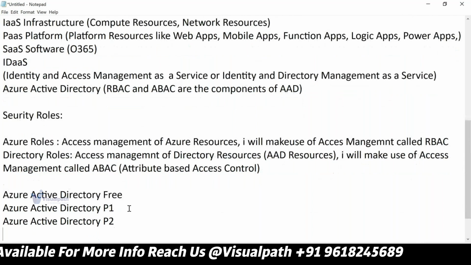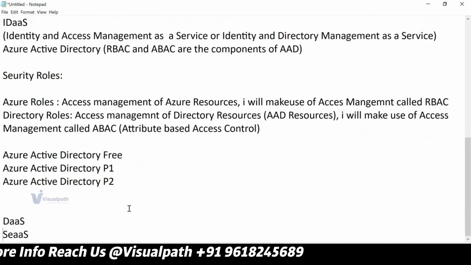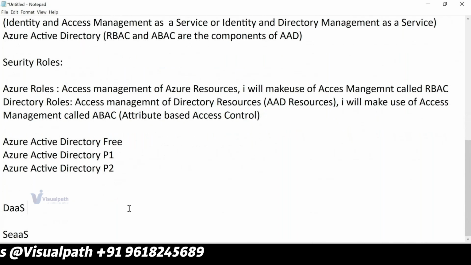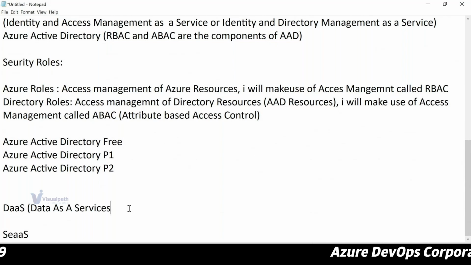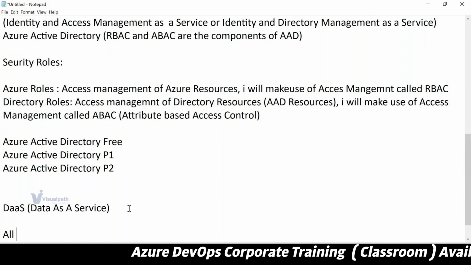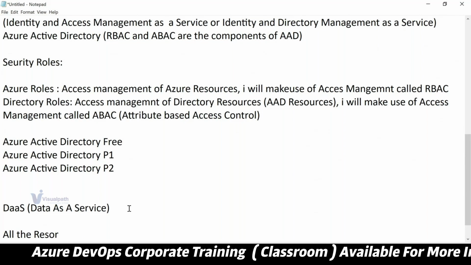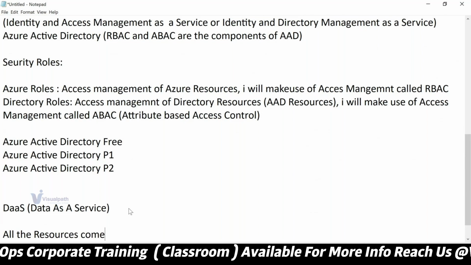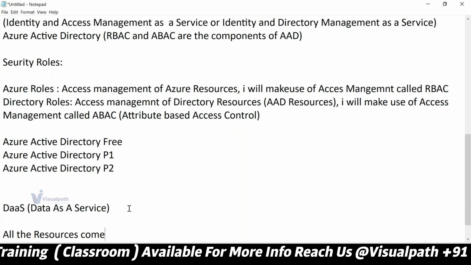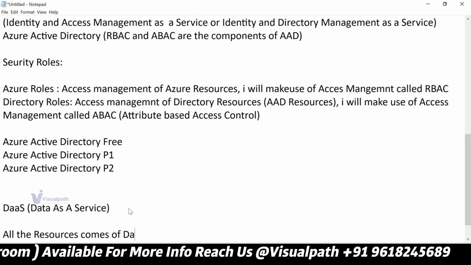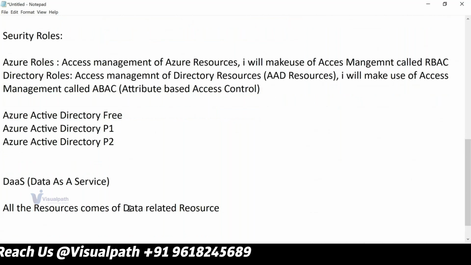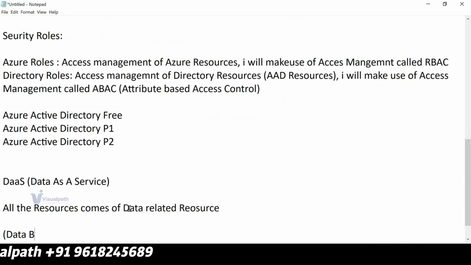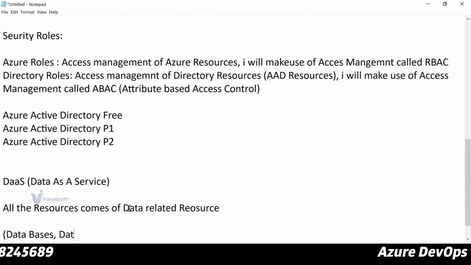Okay, so what actually stands for DaaS? Simple answer. DaaS is data as a service. Basically, all the resources that come under this category are data related resources. In simple classification, we'll say them like databases and data warehouses.